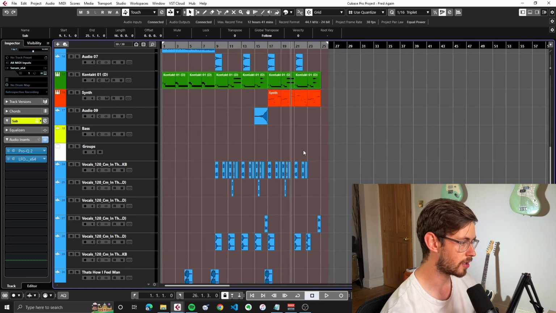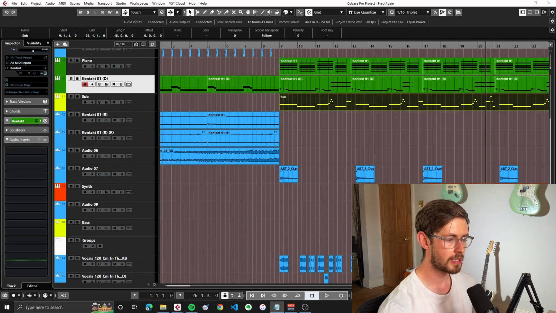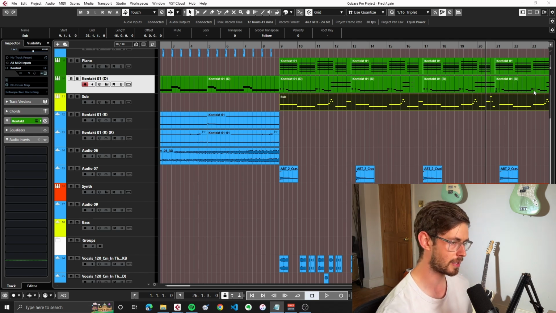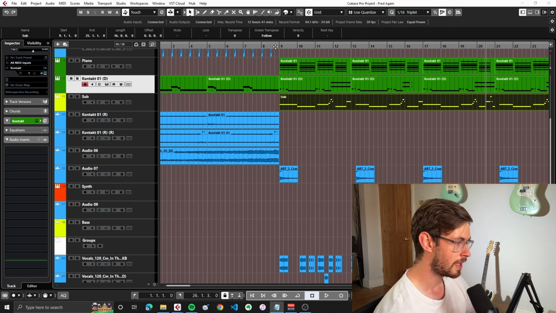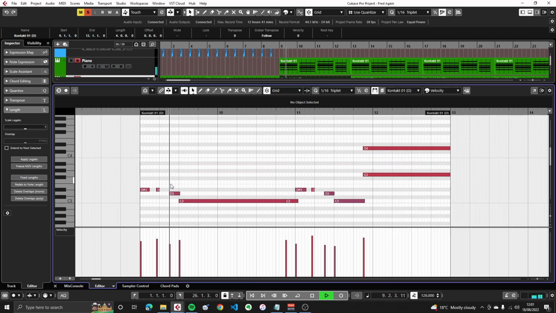We have got the piano melody. For the piano melody, I took inspiration from the piano riff from the song Julia, because that's a really emotional, very simple piano riff. So in terms of the piano, if I play it with the chords, this is the melody we've got. Again, super, super simple.